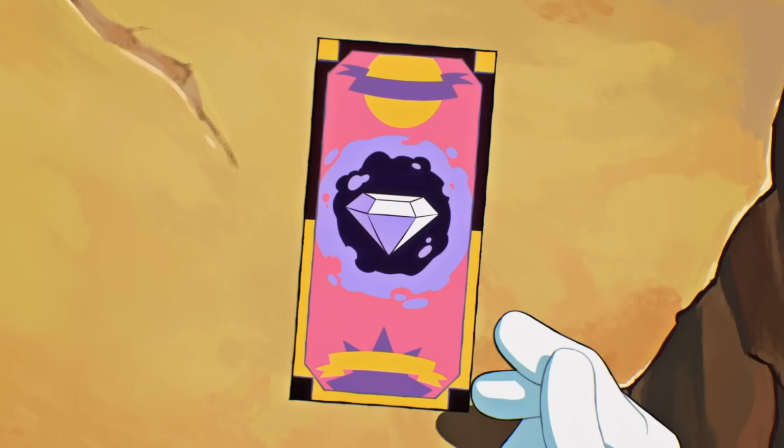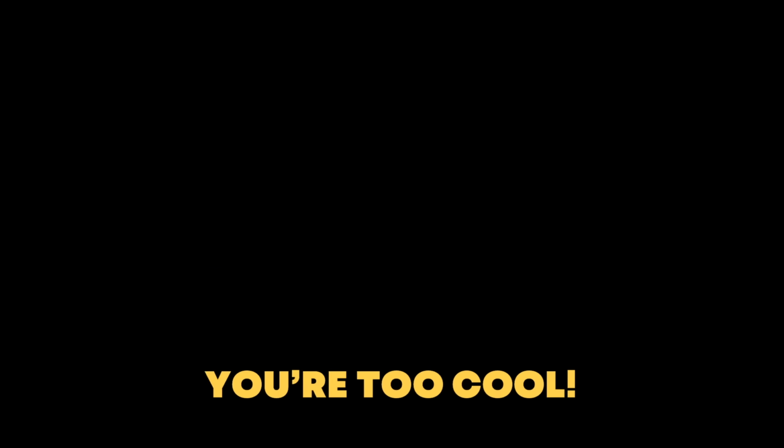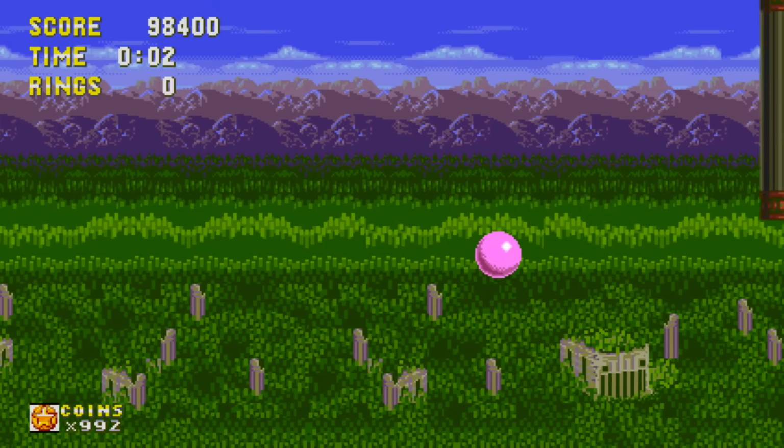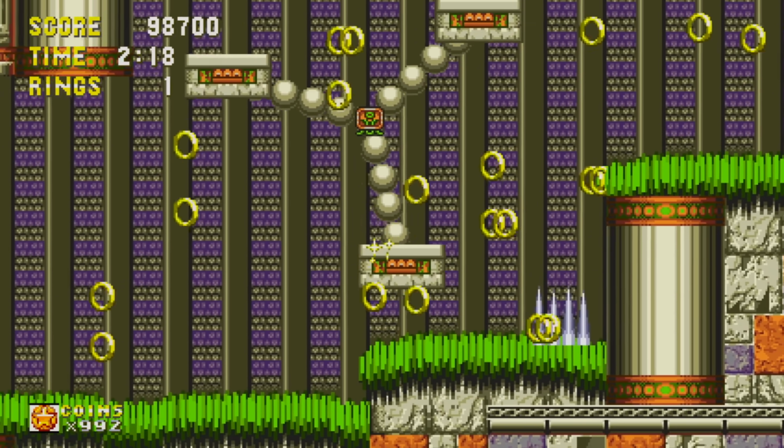$10. She also doesn't get to see the good ending, so collecting all the time stones is narratively meaningless. Then again, it's still out of sync and silent, so I guess I'm not missing much. Marble Garden's intro is still broken due to the higher speed. This spring launches me right into these spikes that I shouldn't be able to reach.